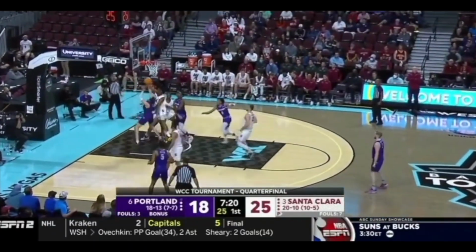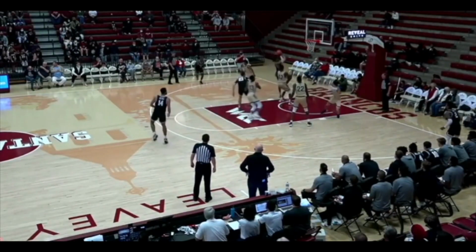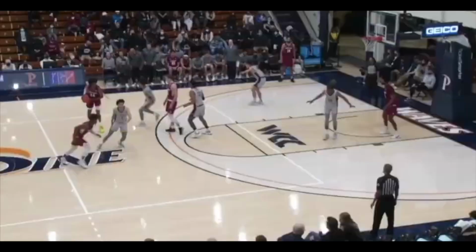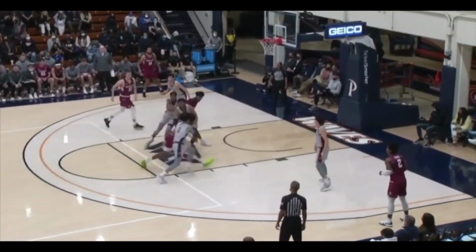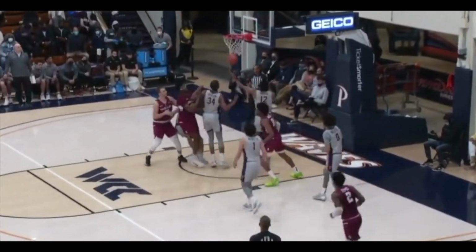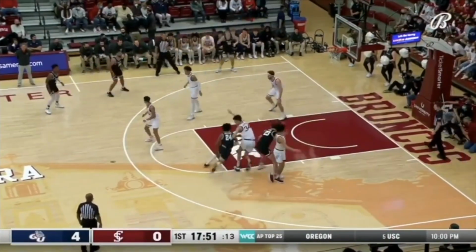Those long arms do more than deflect passes and disrupt though. They also make it easier for him to finish through contact and over defenders. As a 6'5" guard, he is a legitimate lob threat and can make for some fun offensive highlights playing alongside Garland. He's got a pretty effective righty scoop shot too, and he can adjust his finish midair if need be by way of his length.